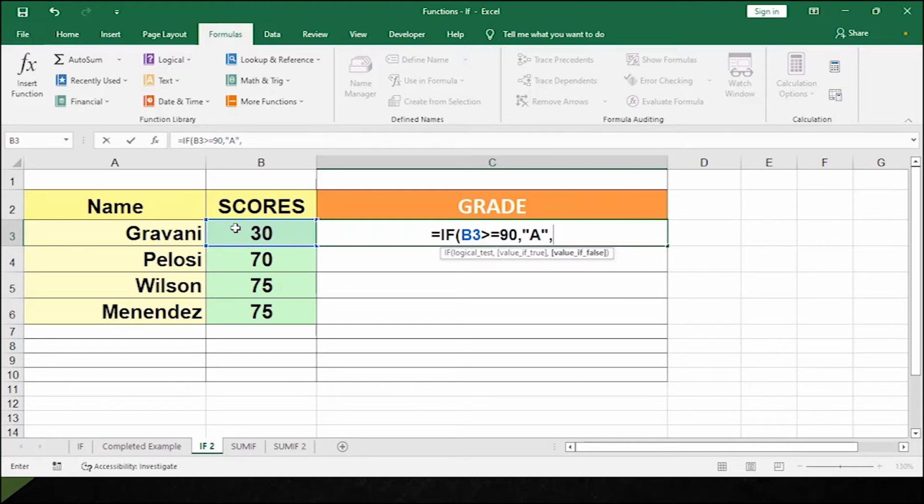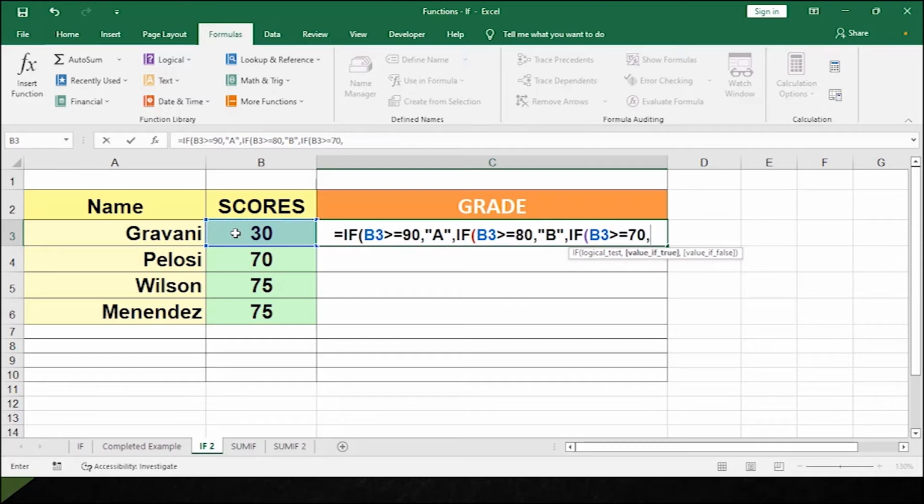We follow that order by saying again, if that same cell B3 is greater than or equal to 80, comma. What do you want to see? If it's greater than 80, you say B, comma. Again, if that cell is greater than or equal to 70, comma.